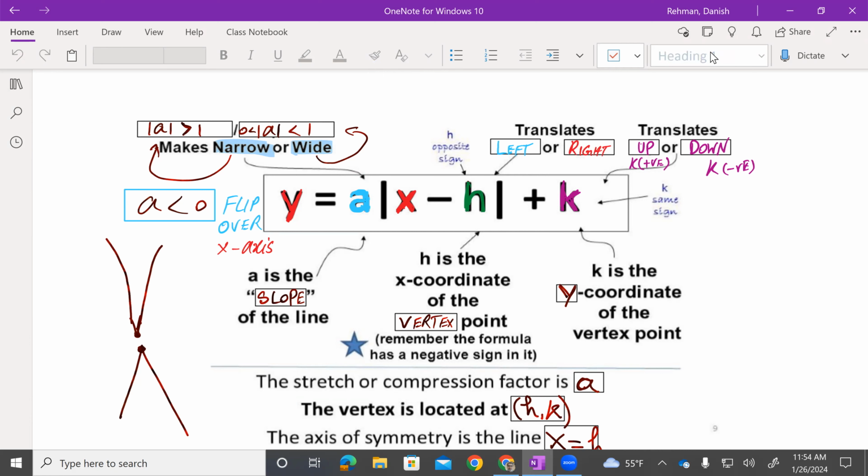What was A determining? Two things. If it reflects or not. If A is less than 0, that means the number in the beginning is negative, then what we concluded is it flips over the x-axis. I'm going to do the same thing in the square root function also. Then we had, if A is greater than 1, regardless of sign, it will make the curve narrow, or it will give it a vertical stretch. If it's less than 1, then that will be a vertical shrink. These are the words that we're going to use.